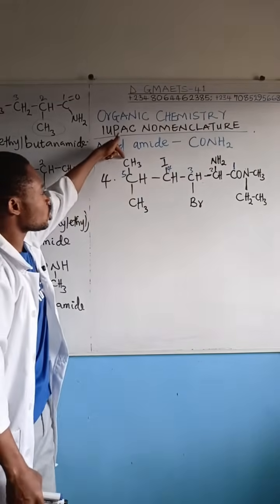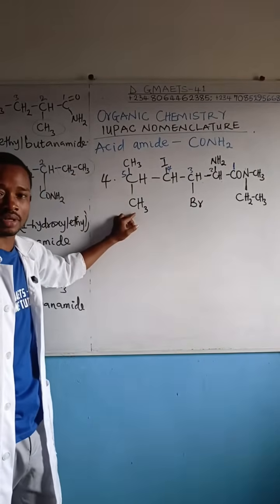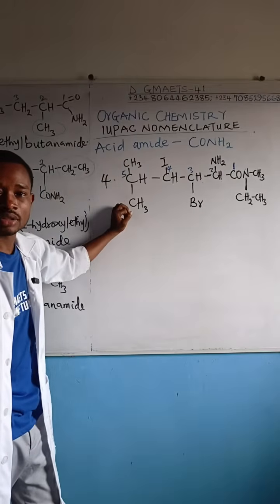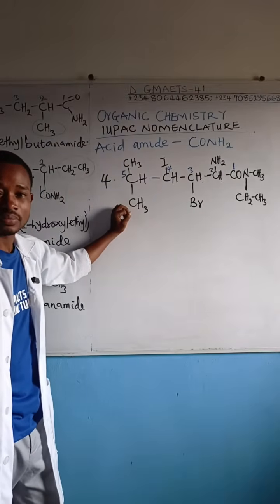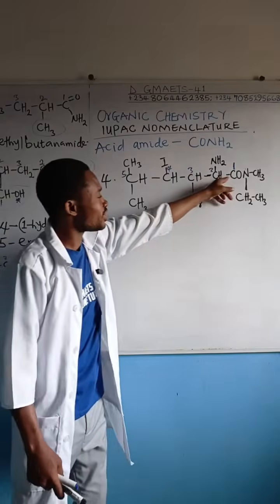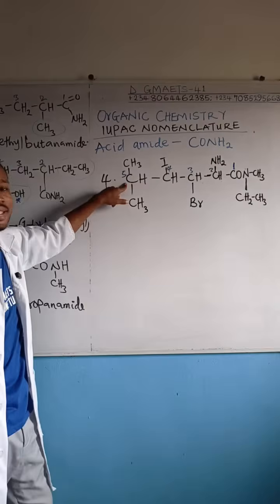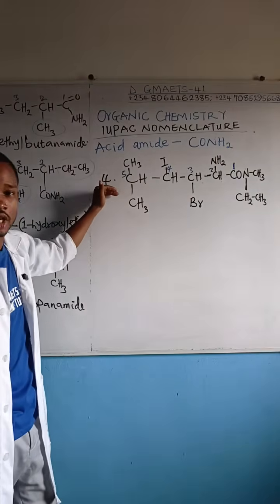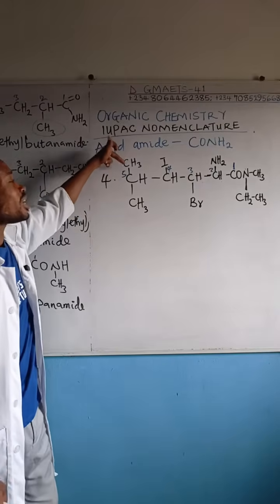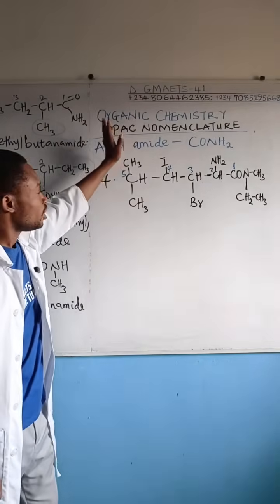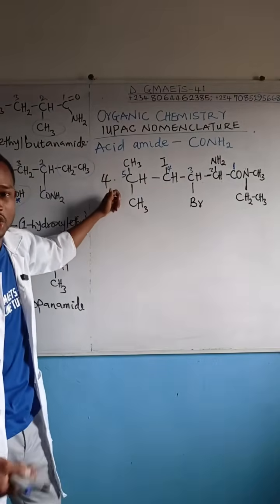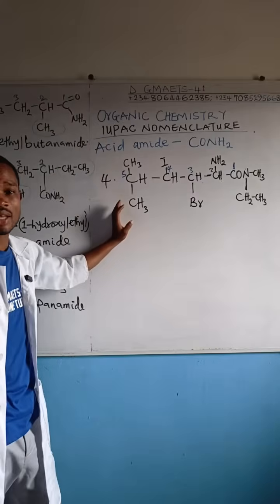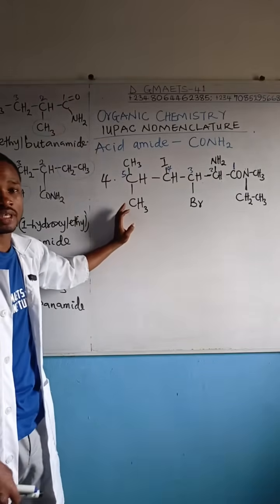If you notice, on top you have CH3, under you have CH3. Does it mean that these two CH3s are substituents? The answer is simply no. Take note of that. Since this carbon number 5 is the last carbon along the straight chain, if you have CH3, that CH3 is a continuation of the chain. If you have this CH3, it is still a continuation of the chain. So one of them will be taken as a continuation, the other will be taken as a substituent or attachment. So the choice is yours.